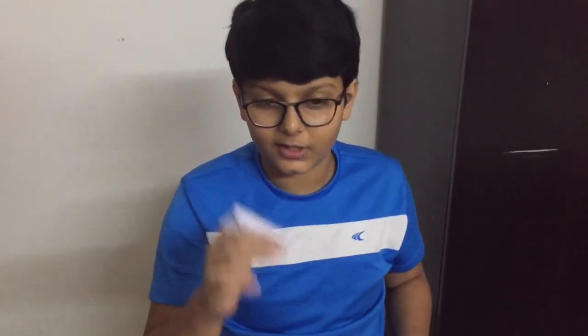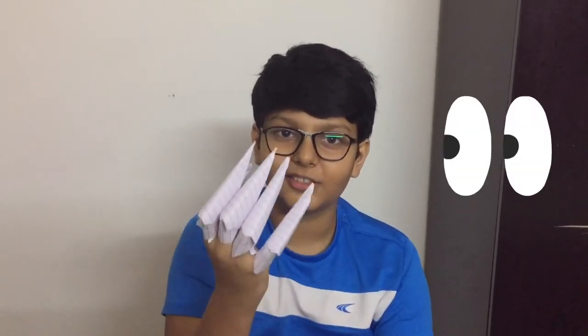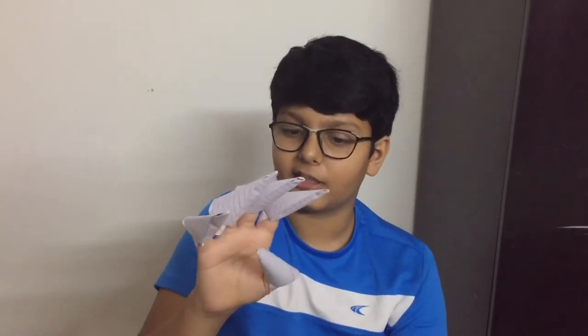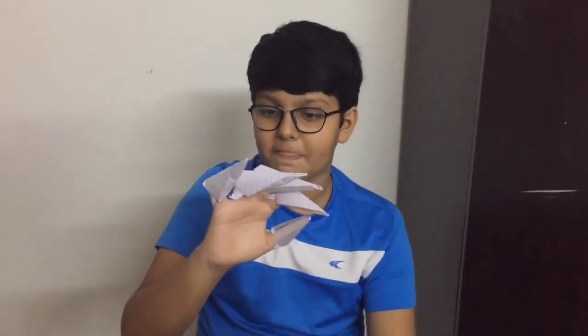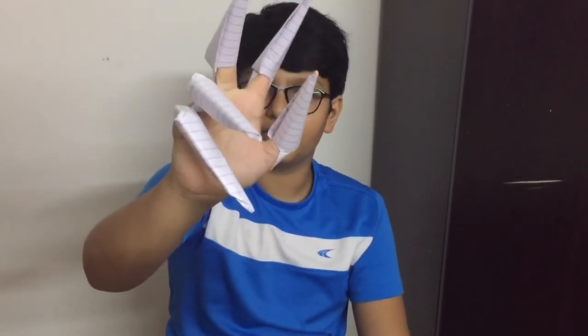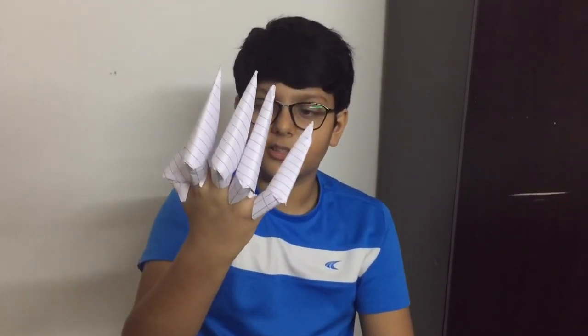So guys, I have made more of them, so I'm going to wear them and show you. Hey guys, now it's made and prepared, and these are the claws, lion claws. These look dangerous, but they are not. They are really harmless. You can play with them, and you can scare your friends with them. And also these are really functional. See this, I can move my hand any way. I can do this.